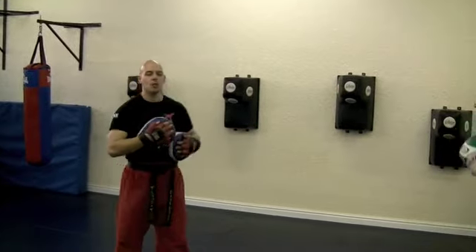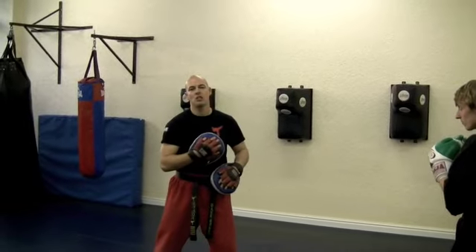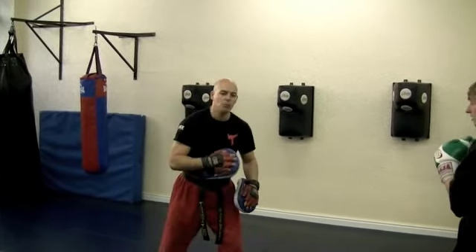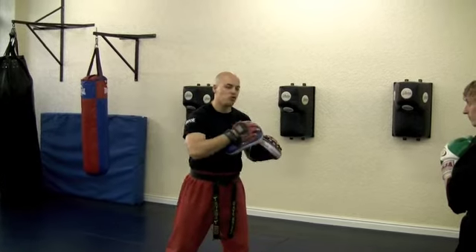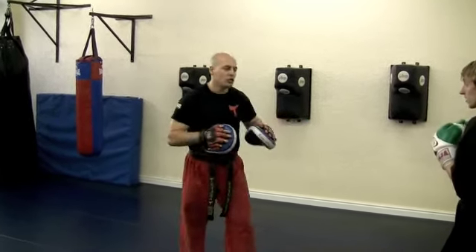Now the next section of this is I'm going to counter jab and he's got to sway back immediately — to break the distance. Now when he breaks the distance here and he sways back, he's not really pulling his legs too far out because you won't get the time to get the counter back. All he's got to do is literally just draw and follow it and counter. So we're going to just show you slowly like this.